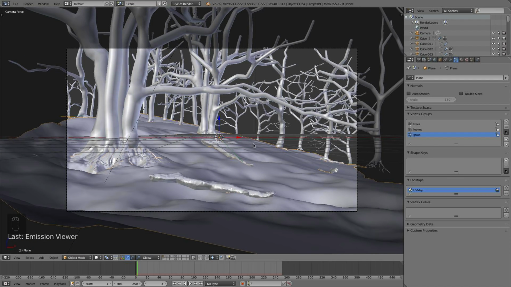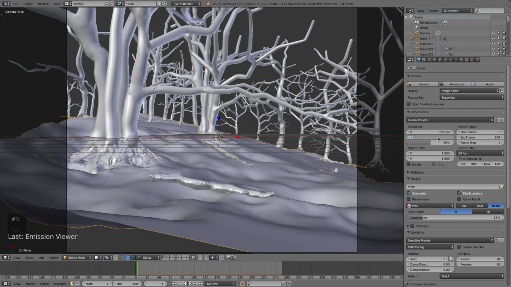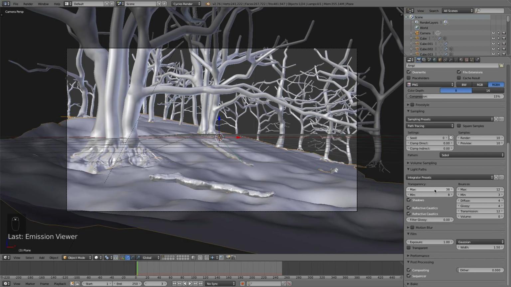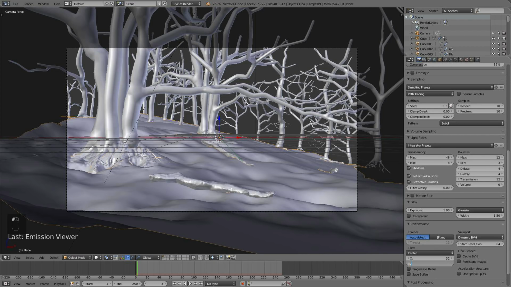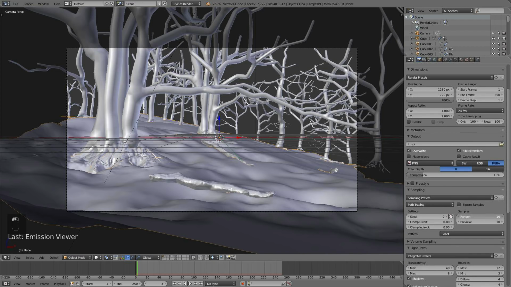To start off, I'm going to adjust my render settings and get a good render. I'm going to go for a 1280 by 720 render, small HD. And then I'll scroll down. You want to make sure your transparency samples are up quite a bit, something like 48 as a maximum here, because you have lots of alpha masked textures out there. And then you want to set your performance tiles to something like 32 if you're rendering with your CPU, like I am. With that done, I'll turn my samples to something like 50, so we don't take forever, but you can get an idea of what it's looking like.